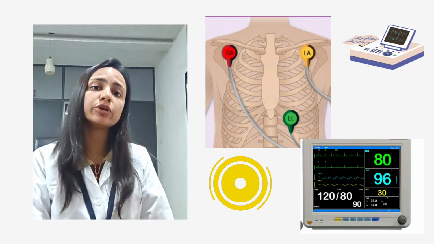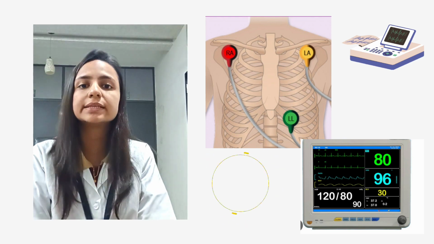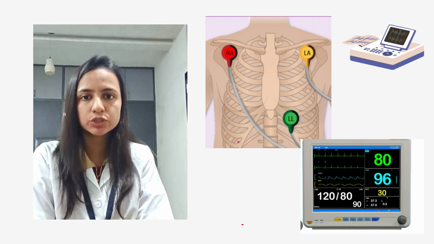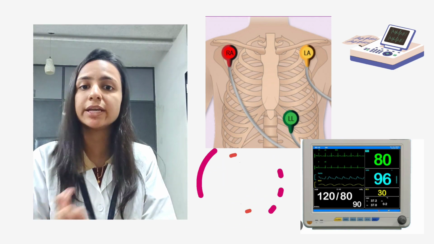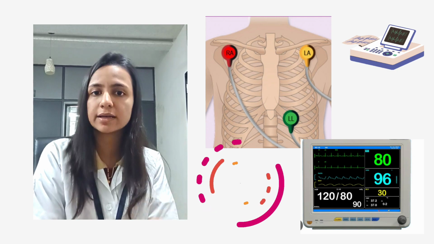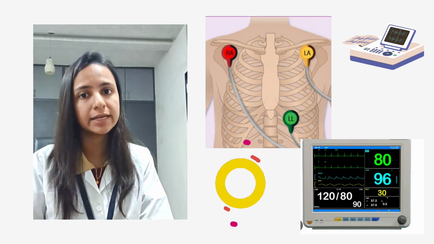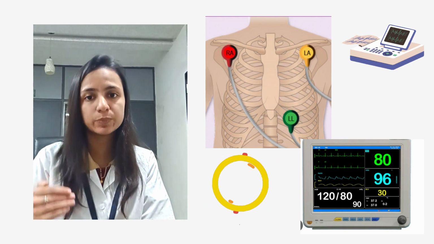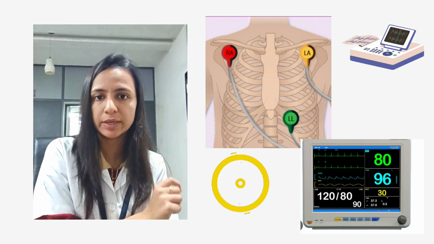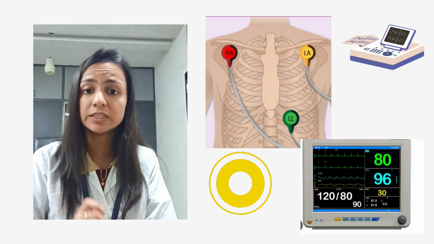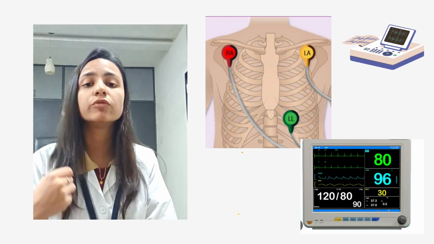Now there are many important systems available in the ICU. So let us start. The first one is ECG. ECG is electrocardiogram. There are two electrodes, positive and negative, and along with that there is a ground electrode. The positive electrode is present on the right side at the fourth intercostal space, and the negative electrode is present at the first intercostal space. The ground electrode is placed on the right side at the subclavicular line on the first intercostal space.